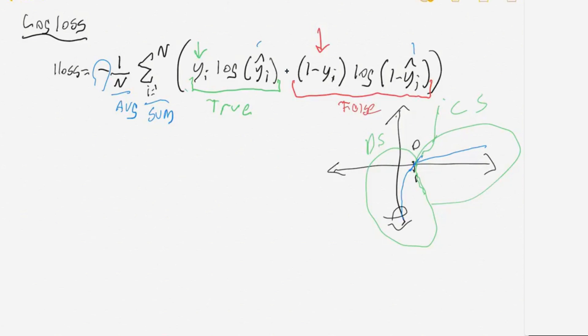So if this really is true then y sub i is going to be 1. So it won't cancel out and then the log ideally if the real answer is true you would like y hat to also be true or 1. If that is the case and you nail this right on the nose then log of 1 is 0. So that term will then cancel out but that's good because you had a perfectly correct answer and now you don't want any error to be contributed. If you had guessed 0.9 then the log of 0.9 will be added to your error but that's not so bad because the closer you get to zero the worse your score is going to be. Look at the curve on the cartesian plane that I have drawn.